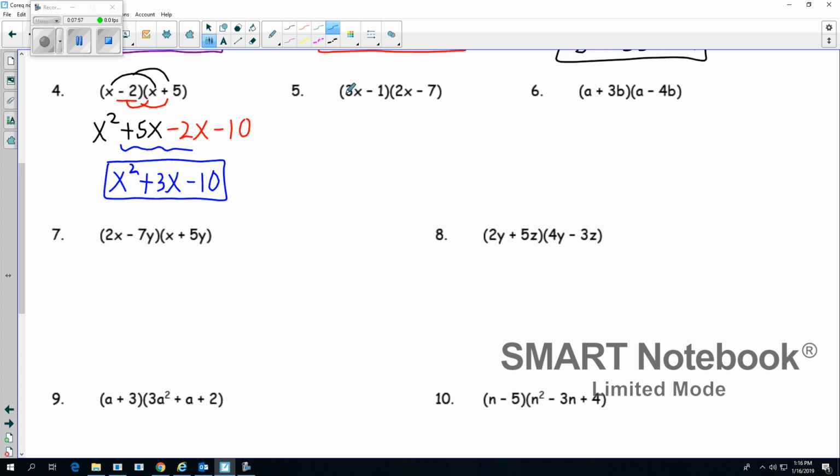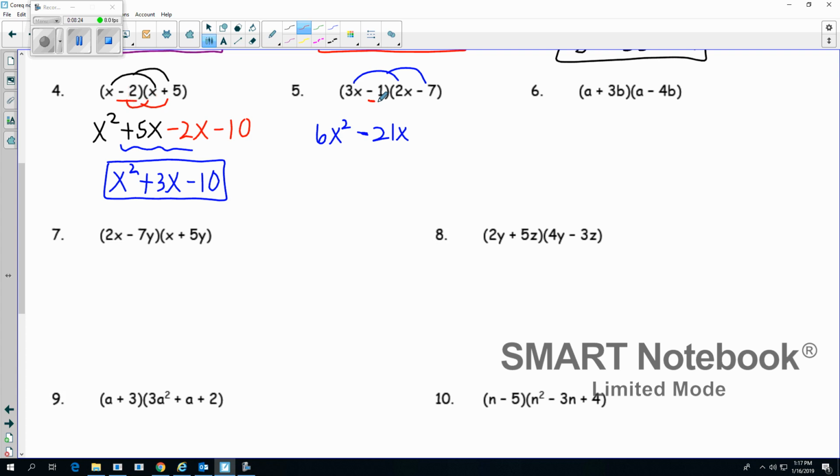Alrighty then. Okay, so now what we're going to do is add a 3 with the x and a 2 with the x in front. Not a big deal, just got to do that as part of the multiplication. So 3x times 2x. So 3 times 2 is 6. X times x, get your x squared. 3x times a minus 7. So positive and a negative, so it's going to be minus. 3 times 7 is 21. Don't forget to bring the x with you.